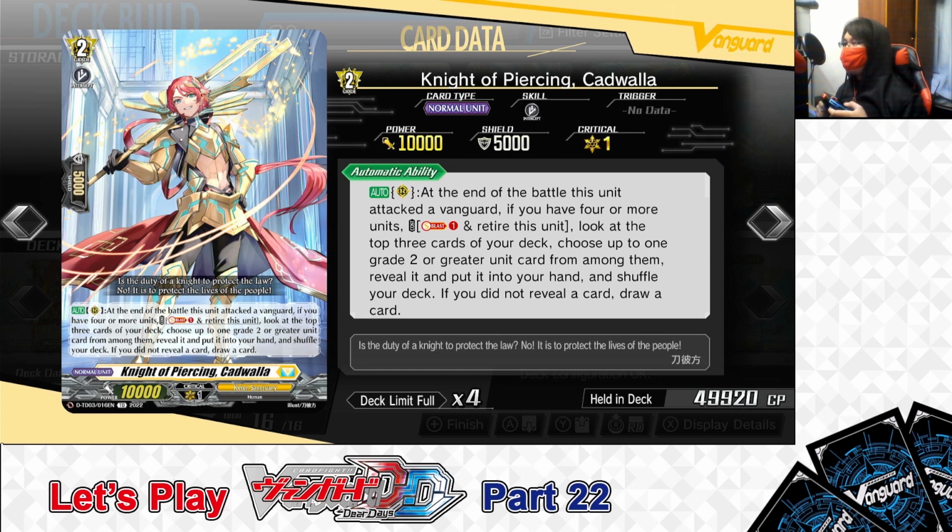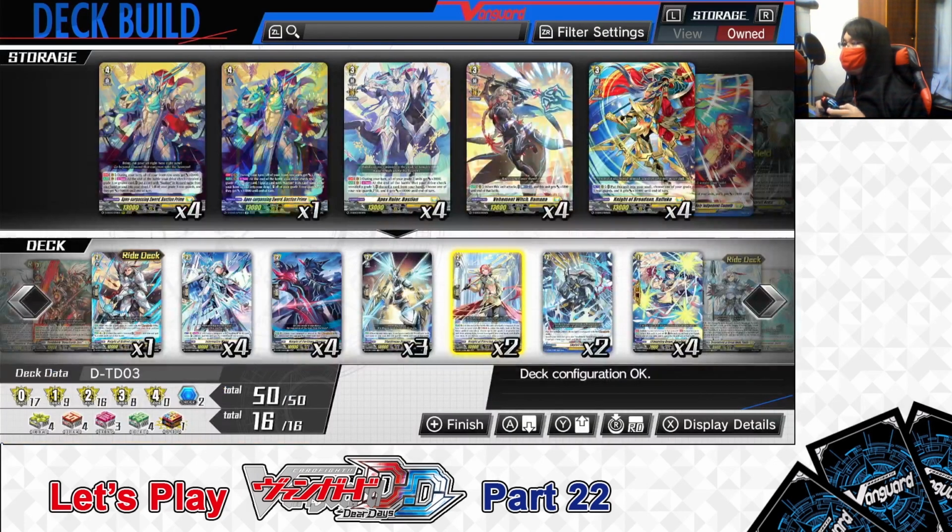So for Catwalla, it's a pretty decent card to play in your Keter Sanctuary Nation decks, especially with this trial deck. Its skill: at the end of the battle that your Catwalla attacked the Vanguard, regardless of hit or not, as long as you've got 4 or more units in your field, by paying the cost of Soul Blasting 1 and retiring Catwalla from your rear guard, you have the chance to look at the top 3 cards of your deck and add a Grade 2 or greater card to your hand. If no cards are revealed, you draw a card instead. So Catwalla is a good way to increase your hand size, either to secure a Grade 2 or higher card, or simply by drawing a card if no Grade 2 or greater is revealed by the skill. So for Catwalla, we got 2 in the deck, leaving it that way.